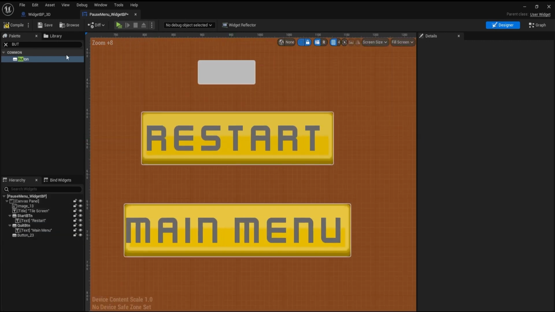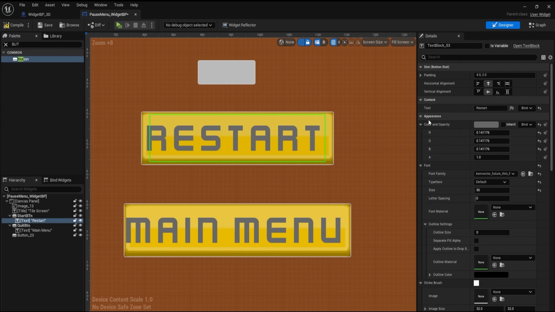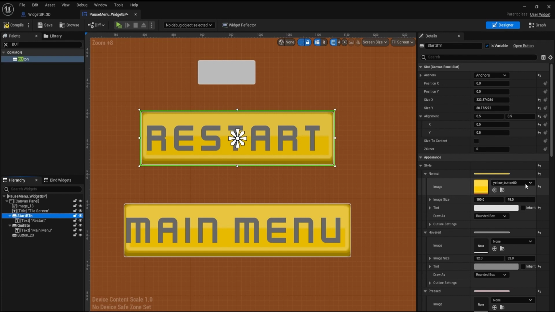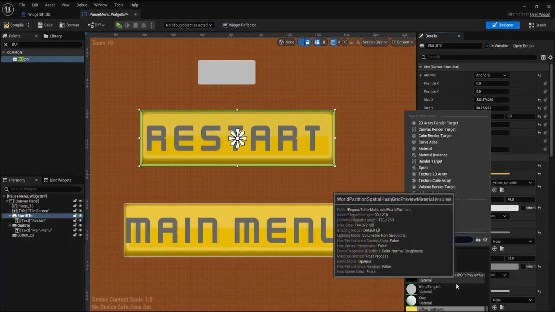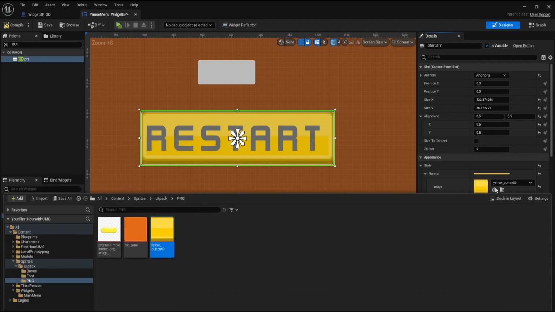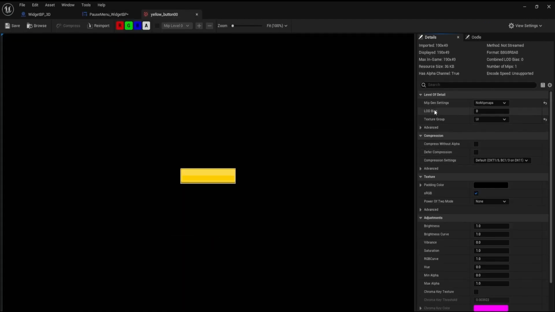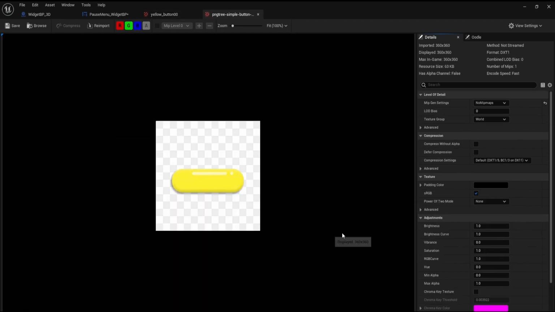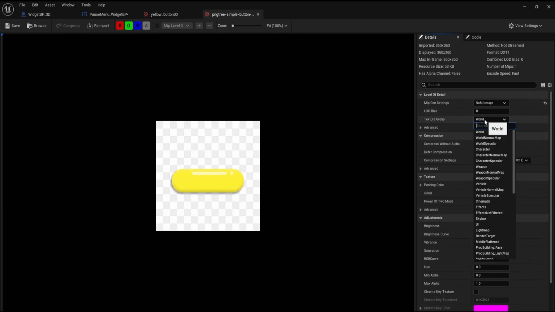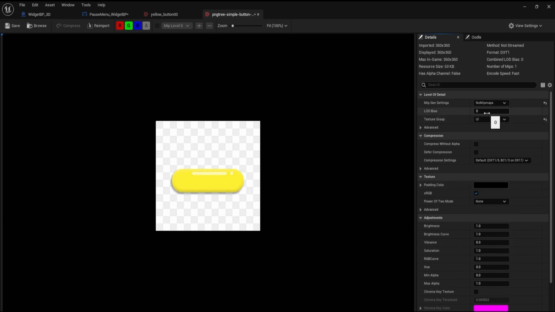So I can click on this button again, and instead of this button, any button over here, start button, right? Instead of this yellow button, now I can use this button, PNG tree, right? But then you cannot directly convert that. It's because if I open up this button, the texture group should be UI, and if you scroll down and open this one as well, the texture group is not UI, so you need to make the texture group UI so that you will be easily able to find these when you are searching for it.